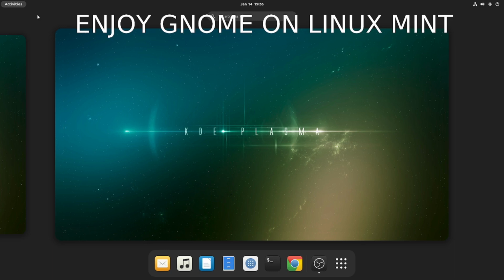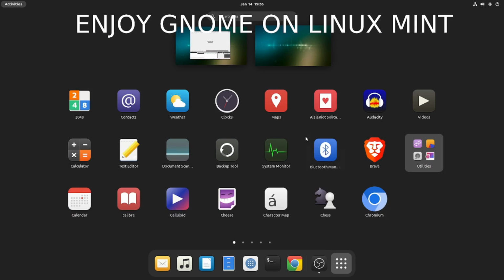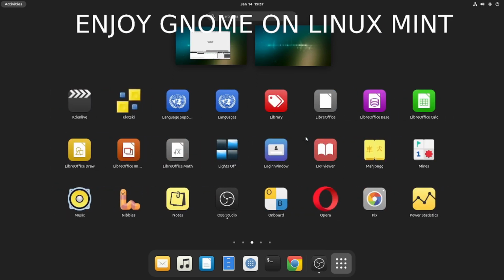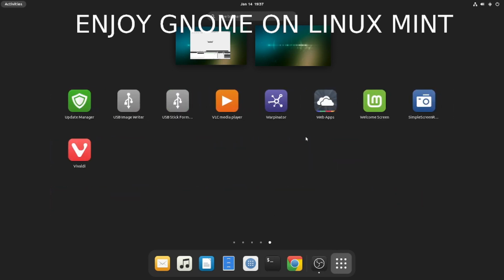Why? Because it doesn't look like Windows. It is far from Windows in relation to look or anything else. Hence the reason I enjoy using Gnome.